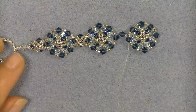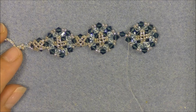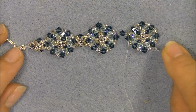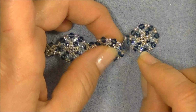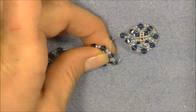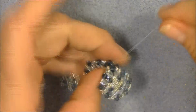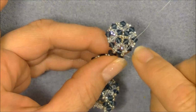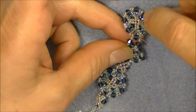like so. Then you will pick up an 11-0 seed bead and your color A crystal and an 11-0 seed bead, like so. You're coming out of this crystal on the new component, go into the crystal on the same side in the previous component, avoiding the 11-0s on either side of that crystal, and pull the unit together. Now we will sew around this entire unit, securing it. Once we have sewn it around it and secured it, we will then put our netting on and then sew down to the crystal on the bottom of the unit so we can begin connecting our next component.